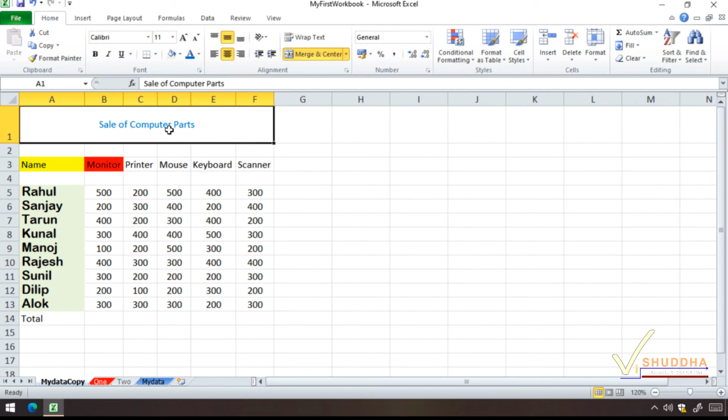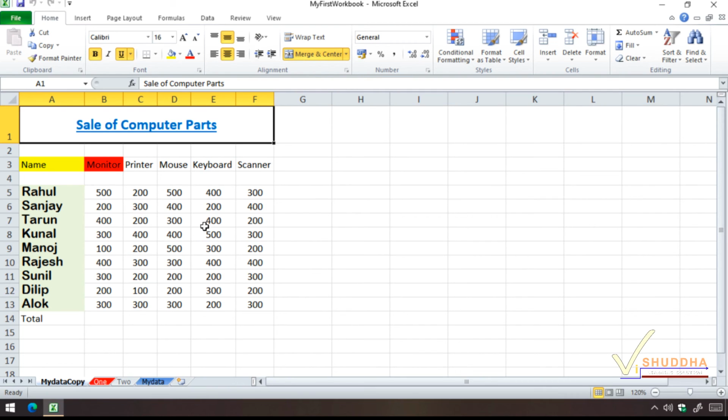I will make this text a little larger, so I can increase the font size by clicking on the increase font size button. Clicking on it repeatedly will increase the font size. So this is okay. Now if you want, you can make it bold also, and then you can have it underlined also. Like this, you can apply different effects to the different portions of the data in order to make it more attractive. Now let's remove the color that we have filled in a cell or restore the color of the text to its original.